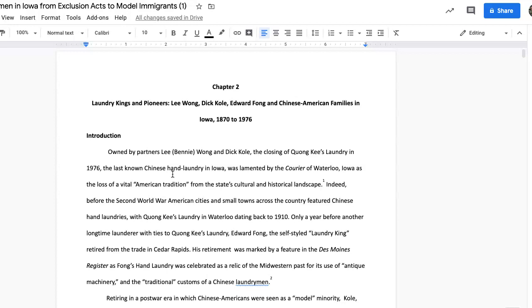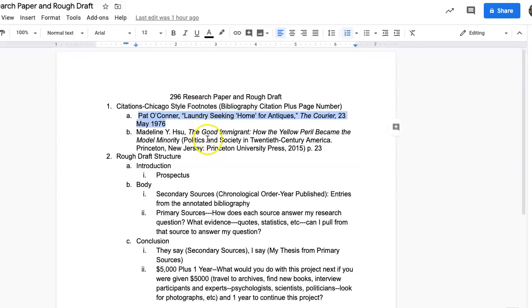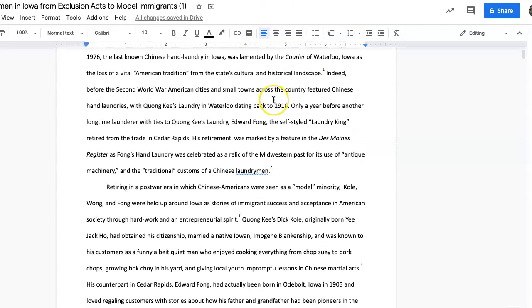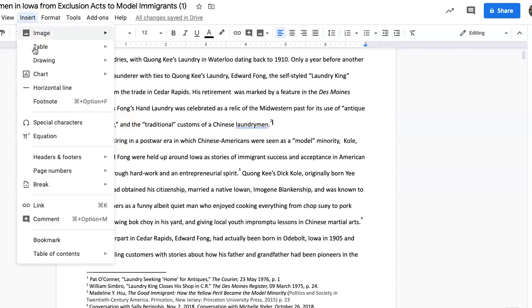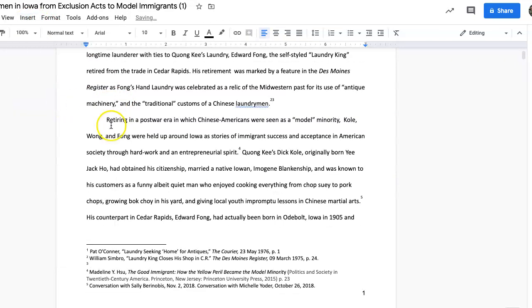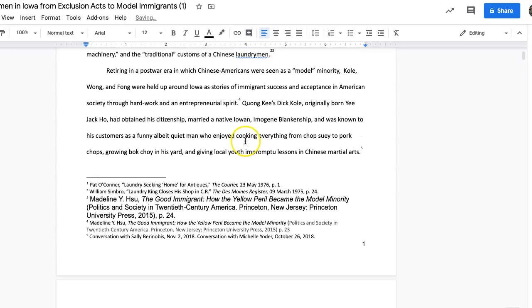So creating those footnotes, if you get questions, let me know. Again, it's really rather simple. You're simply taking the citation information that you've already done from your bibliographies, copying it when it's used in the paper, and then pasting it into the space created at the bottom of the text, right? You create a footnote, it creates the space, you copy that information in, and then you add a page number where that information can be found in that source.